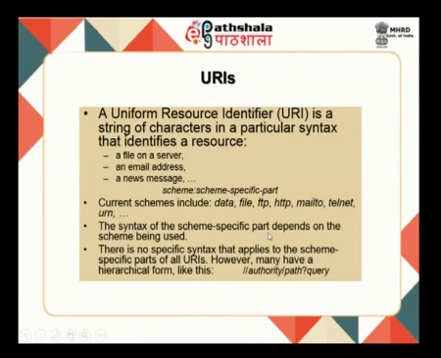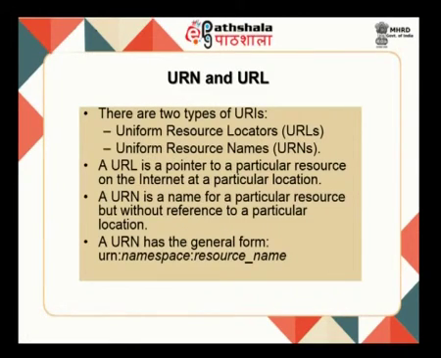The scheme specific part does not have any specific syntax. It can be like a path to a web page or a resource. So, you can see here it looks like this: a slash, authority, a slash, path, a question mark, and a query. This URI is mainly for finding out a resource on the internet. Now, URN and URL are the two types of URIs.